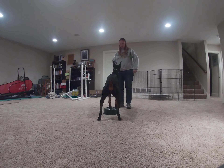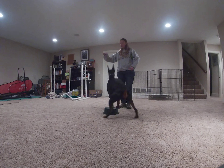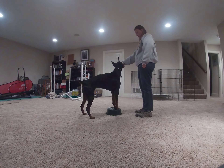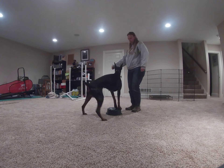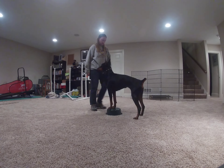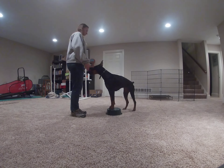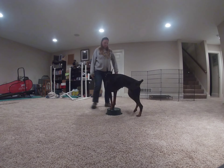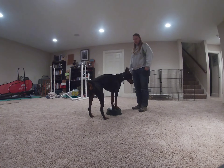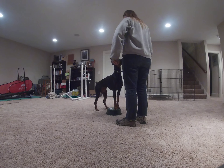And then mark and reward. Again, Rosie's on a perch. She's done this a few times, so she's very receptive to when her head turns — she's supposed to move her back hips. It'll take a little bit with Eddie. So you'll just move the treats a little bit to the side, maintaining those straight legs. As soon as there's any little weight shift, you're going to click and give a treat. So we're looking — treats, not eating it — and move to the side. You're going to get a head turn while maintaining straight front legs, and as soon as you get a baby step, you mark and reward that.